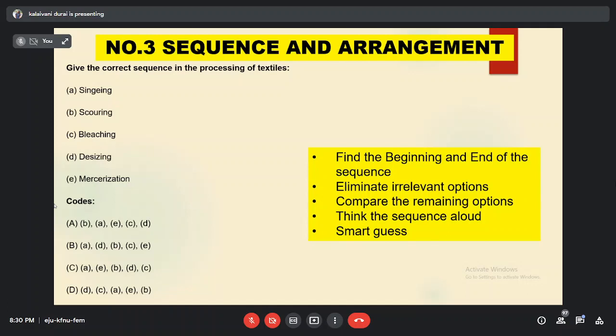So if you don't have time, very end mein ho aapka, like in your exam writing session, if you're at the very end, just click any one of them. 50% again chances hai ki you will get the correct answer, but if you have time, sit and think and do a very smart guess.